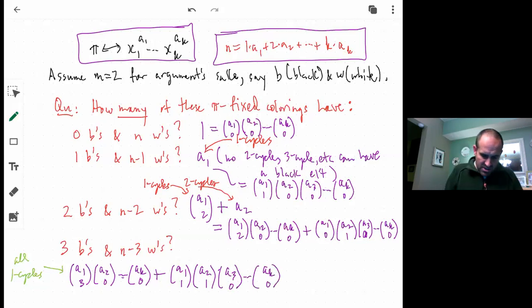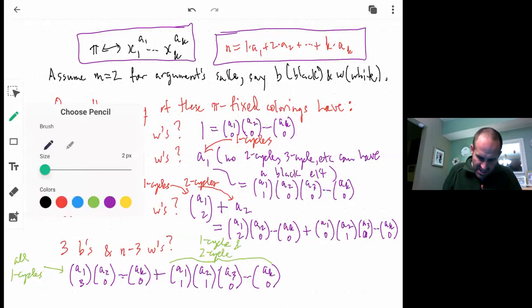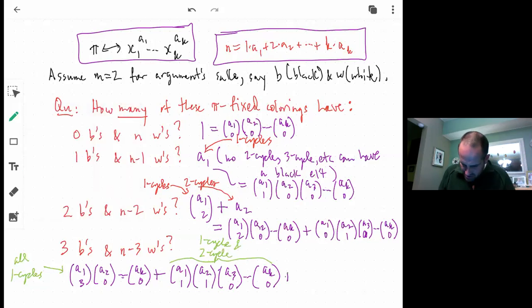In this situation, this summand arises from a 1 cycle and a 2 cycle situation. But in this case, I have one more situation I have to think about. Namely, I want 3 blacks. One way that can happen is if I take a 3 cycle and color everything in that 3 cycle black.